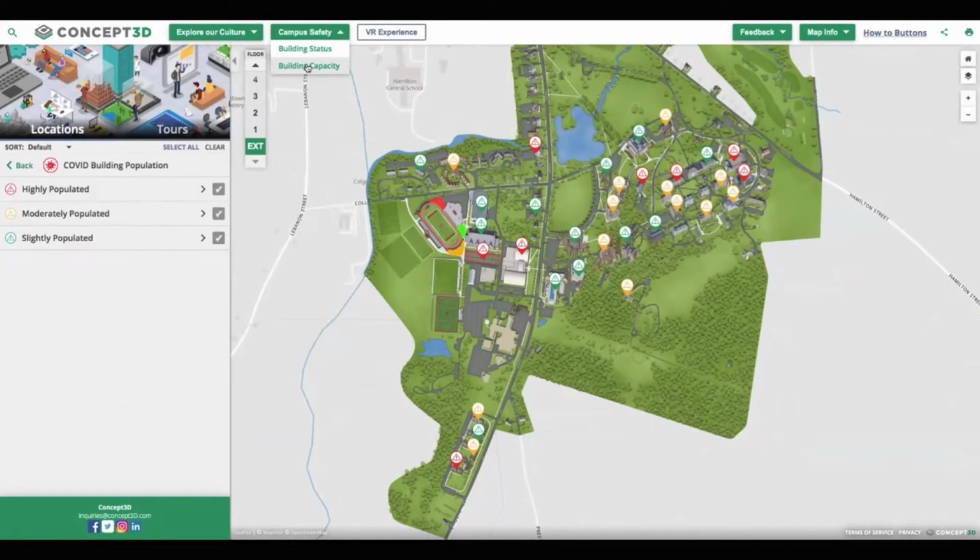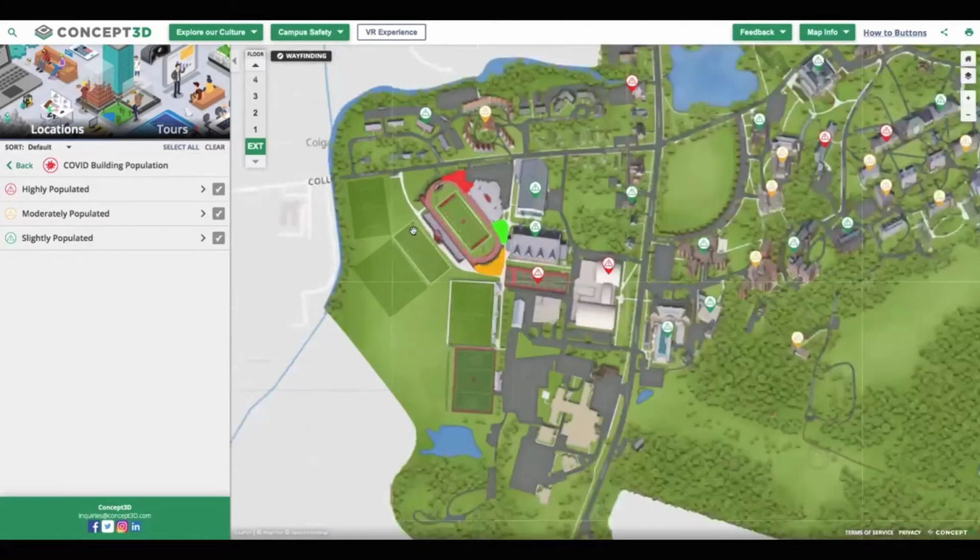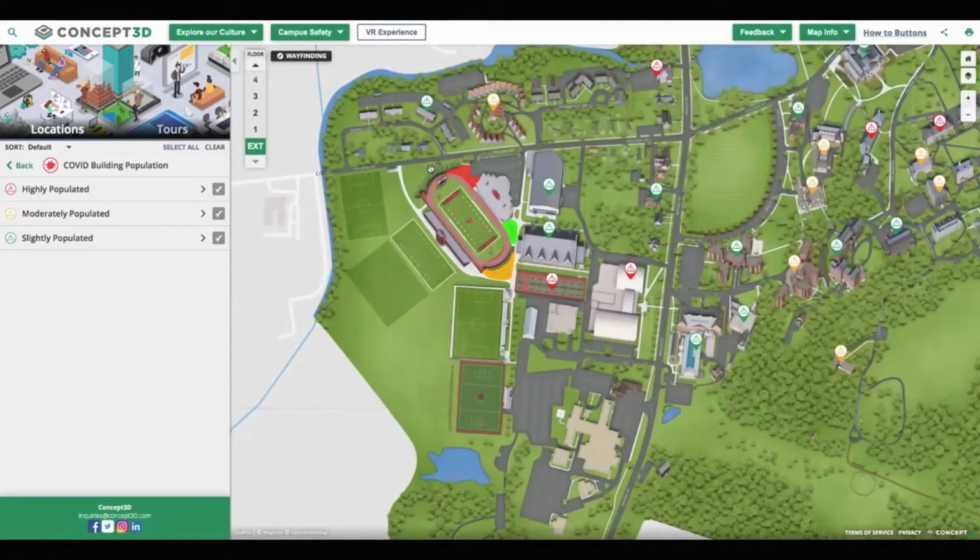Now, this can be done through a feed, so this isn't something that you're going to want to update all day long. But if you do have interest in any sort of feed information, of course, like I said, you can reach out to your client success manager and we can speak to you about that. But as you can see here, it shows highly populated, moderately populated, and slightly populated information, not just markers, but also polygons too. So however you create your category and location, you can display through these top bar buttons.